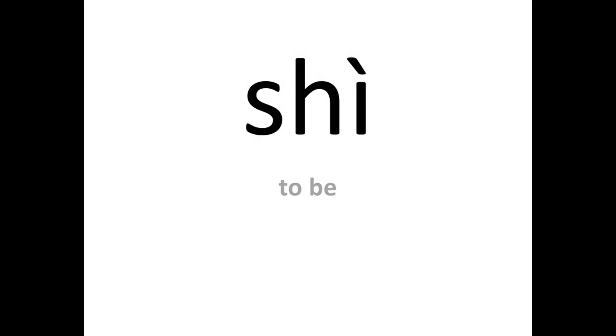Now in this lesson, we're going to look at the power verb 是. It has that falling tone. Now this verb translates as an English verb to be. And in this lesson, we're going to use it to express identity. Now by itself, it's spoken in the fourth tone, 是. Otherwise, especially in a sentence structure that we're going to find here, it is pronounced in a neutral tone.